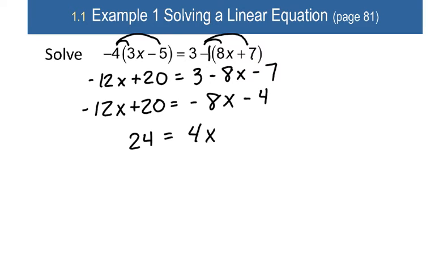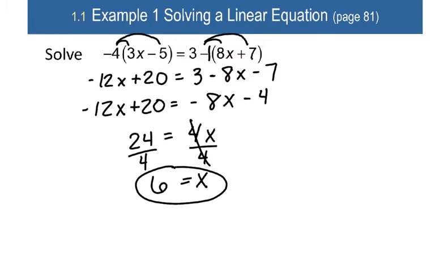And now, using our multiplication and division property, we're going to take that 4 here and get x by itself by dividing both sides by 4. So dividing both sides by 4 gives us x equals 6. And there's our solution. And I noticed in the book, they'll be asking you to give the solution set. So here's how you're going to write a solution set whenever you end up with a single number. Just state the solution set.